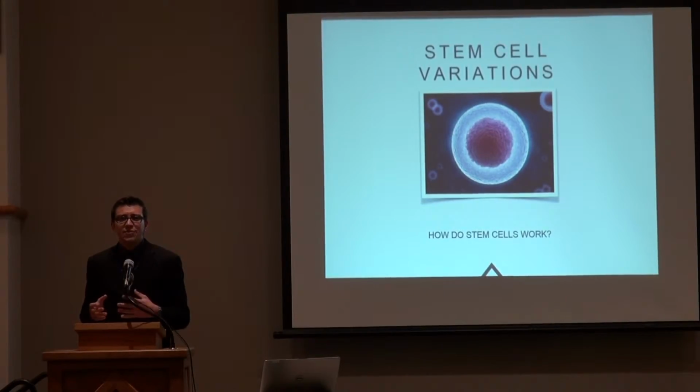So, like I stated before, there's two variations: undifferentiated and differentiated. Now, an undifferentiated stem cell can be removed, placed in a host body, and will perform any kind of job you need it to. It'll start reproducing wherever you place it. Now, a differentiated stem cell is a stem cell with a job. When you place it in the body, if it was a muscle stem cell in the previous body, it has to be a muscle cell in this new body.